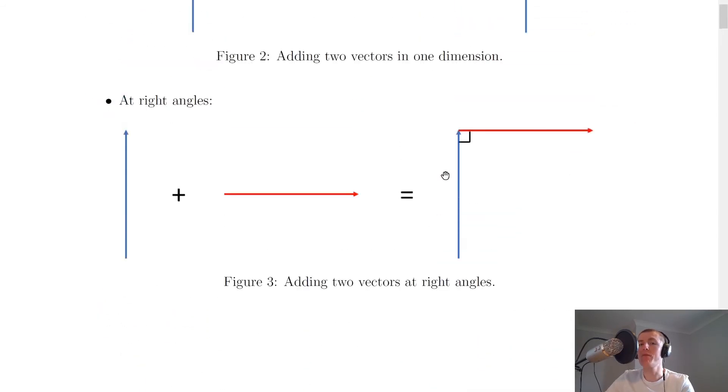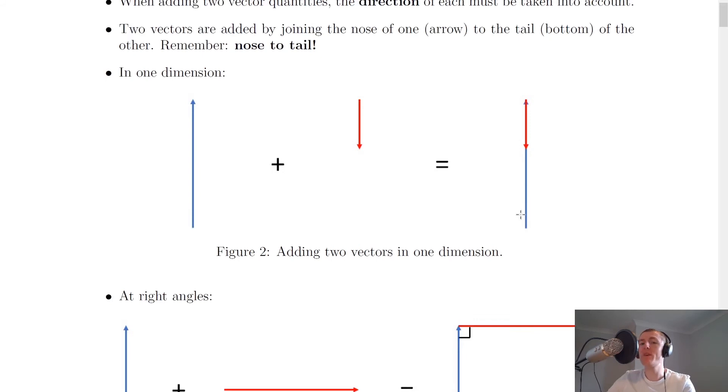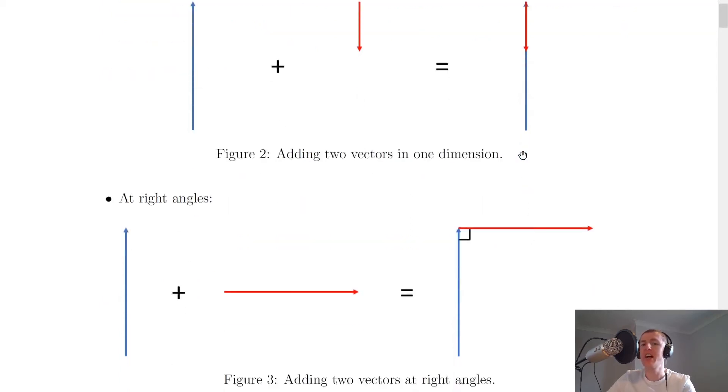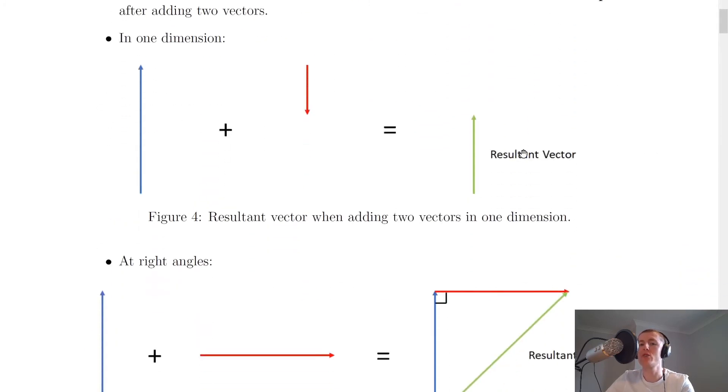you'll see that my final vector from the start to the finish point will go from the start down here to the finish point, which is here, because we're going from the bottom all the way up and back to here. So my finish point is there. My shortest distance from the start to the finish is going from here to here. And that's what this green arrow shows you here.